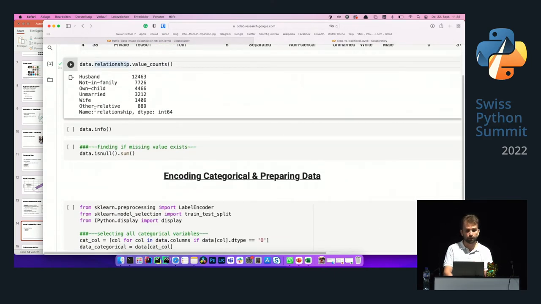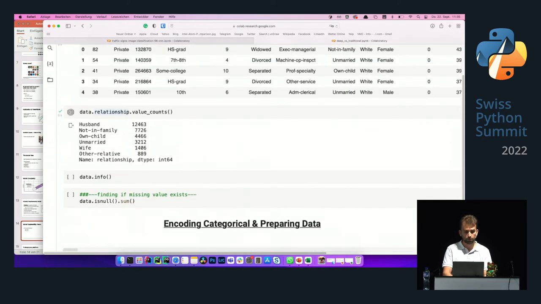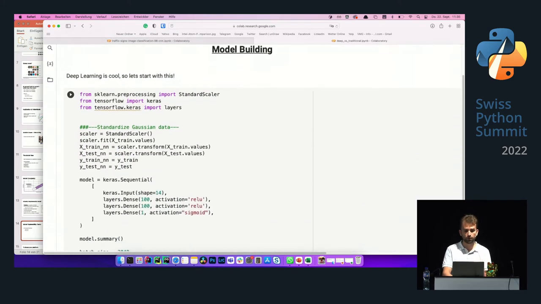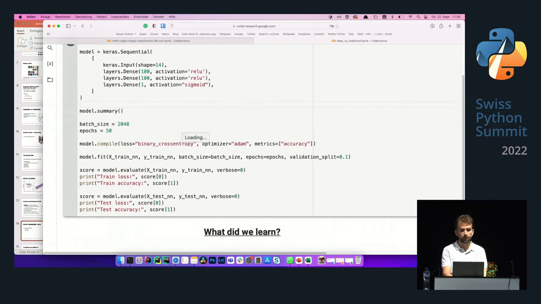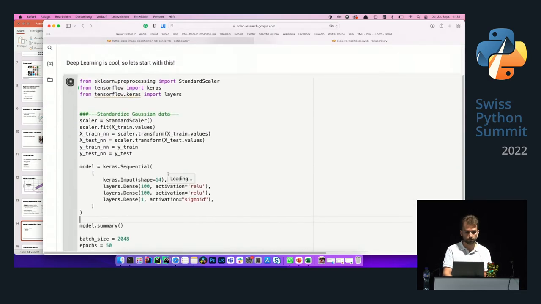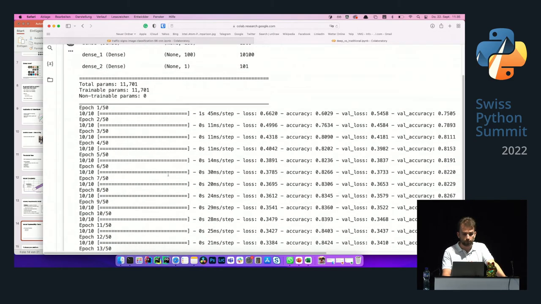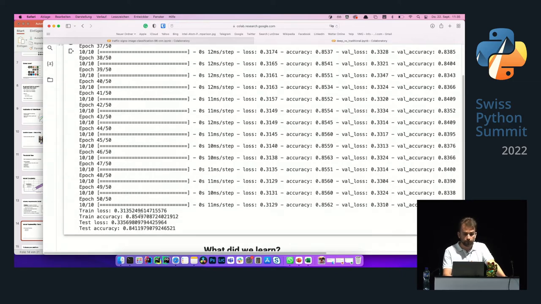Okay, we have here a few classes that we are going to dive into. I want to spare you the boring things here. I just load everything and I make it nice for a machine learning model to train. And we go with a neural network because we heard that deep learning is really cool. It should also work on Google Colab. Yeah, it works perfectly. We train the network, and then we verify our results. The score is 85% on the training set and 84% on the test set. It's pretty decent. It's pretty nice.